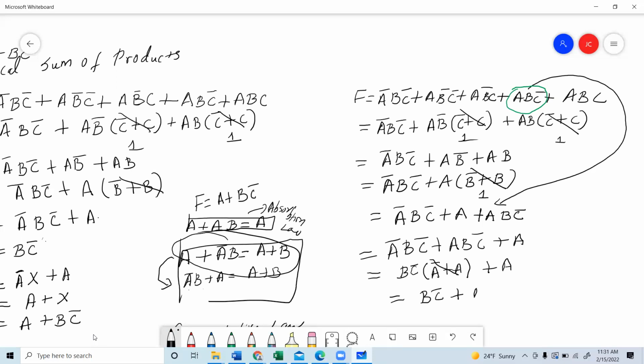This step is not even given in the textbook. I'm just telling you that you can also reuse one of the terms from the expression and simplify it further. This type of logic you have to think of when you're writing exams. So you have to think about it, for any term which is there.